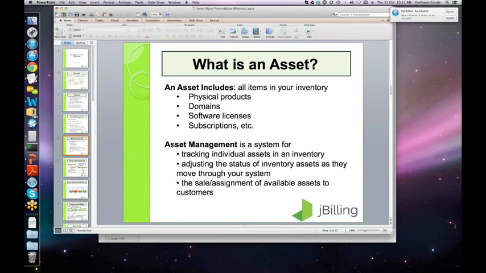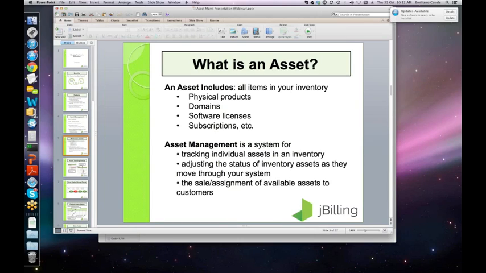So what is an asset? Assets are anything that you need to track individual items from. So if you want to sell subscriptions and just subscriptions of a service, well, you don't need asset management for that. If you're going to sell, say, a subscription to a service like GoToMeeting, well, you don't need to track assets for that.